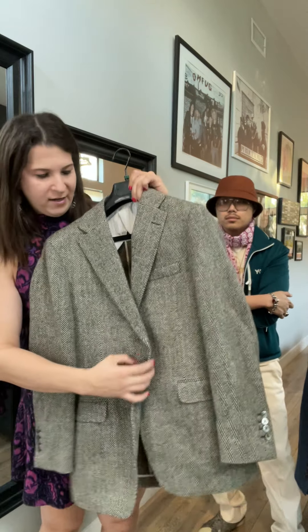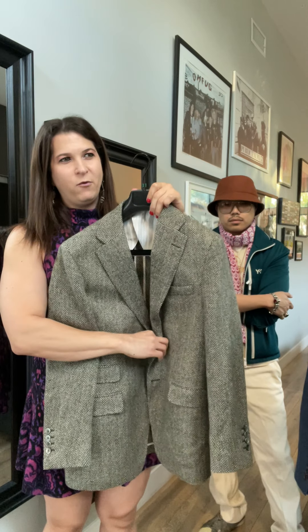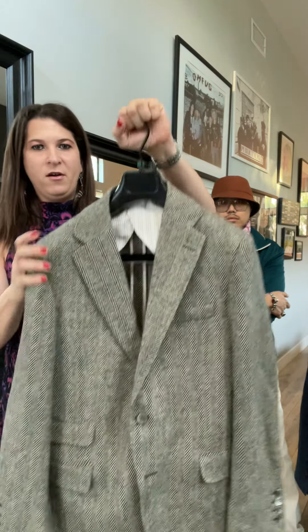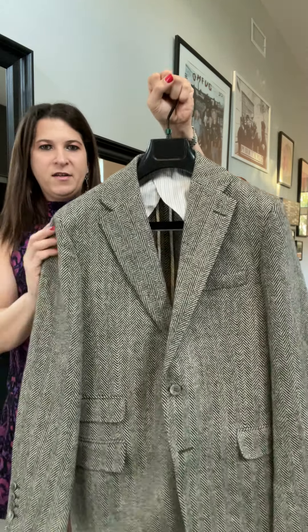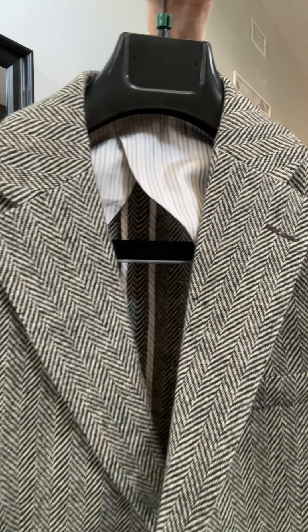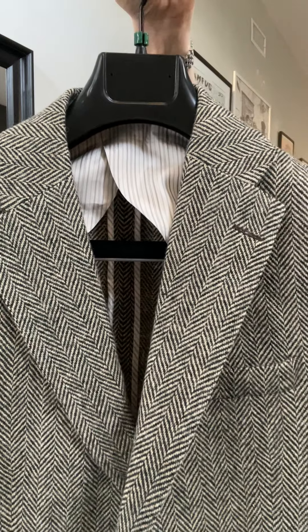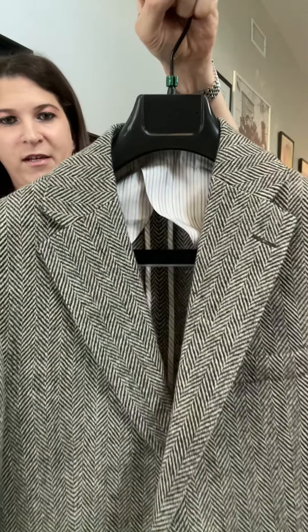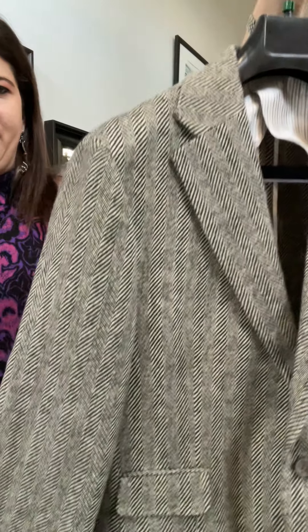Our famous in-house jacket shape is called the Nuovo. We've been running this for the past seven years — we used to make it with Southwick and now we make it with RTC. It is a soft Neapolitan shoulder, a really comfortable athletic fit, and generous lapels with soft genuine canvassing. A really cool Italian vibe that's flattering on most physiques and really easy to fit remotely, since 95% of our custom sales are done via our online site through emails or a remote fitting.